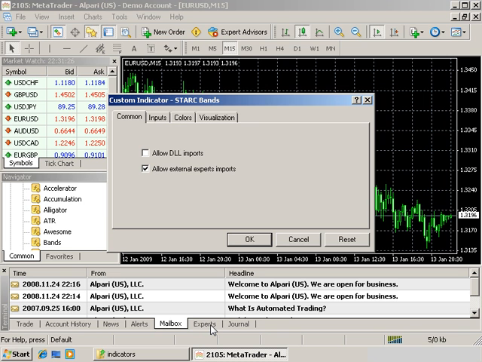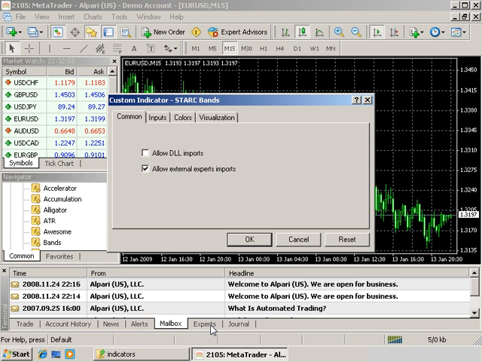Within the common tab, only two options influence the working of custom indicators. Custom indicators can use DLLs to enlarge their functionalities. If this option is enabled, the libraries can be used without any limitations. Disabling of this option leads to the result that no MQL4 program can use any external DLLs. If there is a need to export functions from other experts or MQL4 libraries during the indicator's work, enable the second checkbox. If it is disabled, no launched indicator will be able to submit requests for functions from other MQL4 programs.